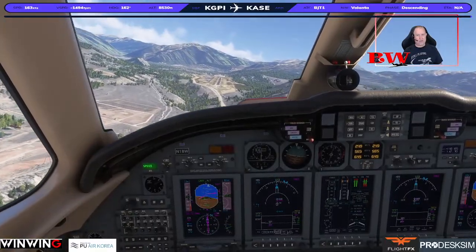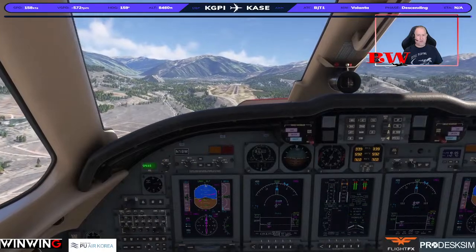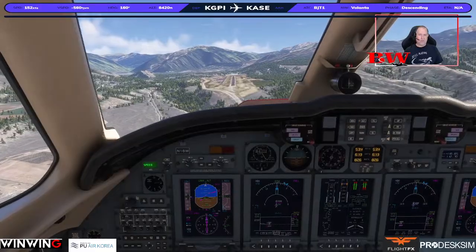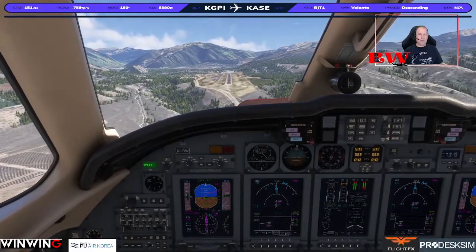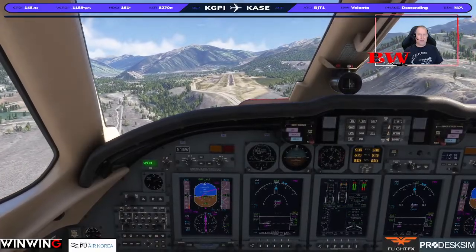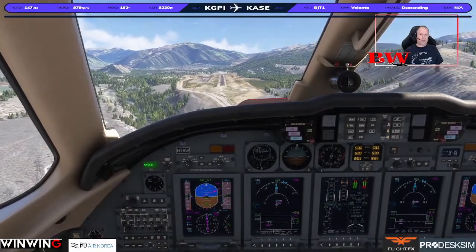There we go, 2 white, 2 red. Two right, here we go. Aspen traffic, Bayjet 1, Citation 10 short final, last call.